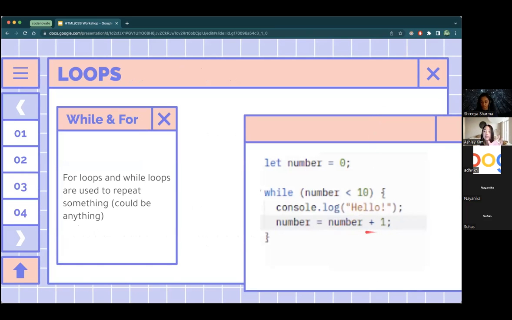Number is a variable that we want to increment by 1. So we want to increase it by 1 every time we're checking that number is less than 10. So if we check that it's less than 10, which in this case it is, 0, we're going to want it to increase number by 1. So number is equal to number plus 1, could also equal number plus plus, or number plus equal 1.